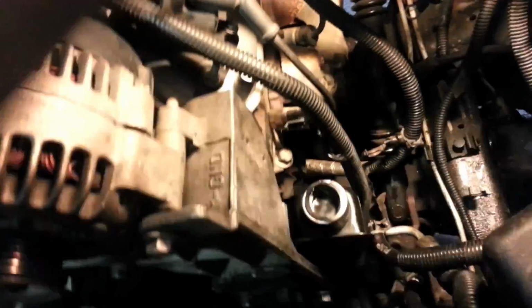Okay, adjust my lamp. Got the pump and all that bolted back up. Got the bracket put back on. Cable connected back up. So now we're at the point where we're going to return this pulley back to where it belongs on the pump output here. Let me show you how. When you do that, don't put any kind of oil or lube or anything on this. You just want it to be metal on metal so it has a good connection from the pulley itself.